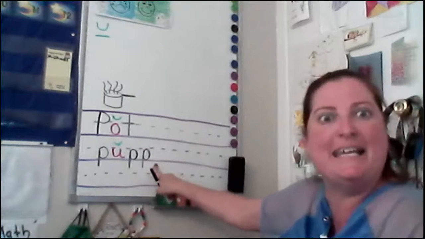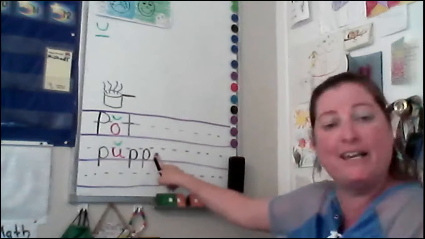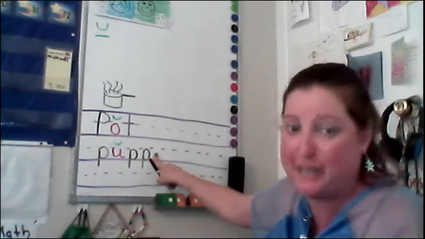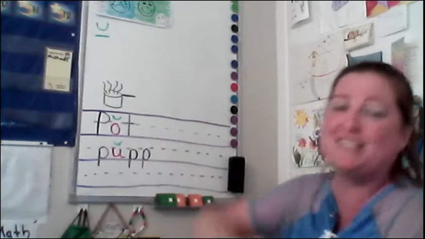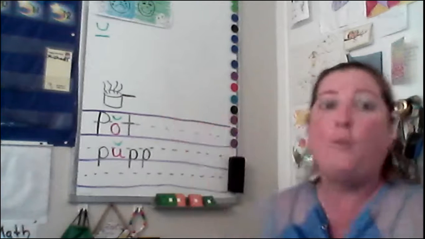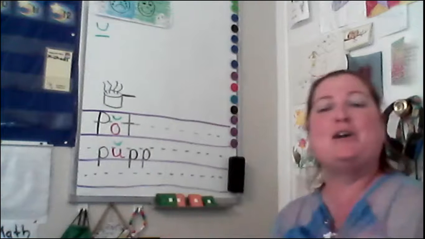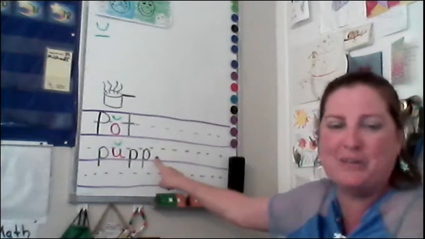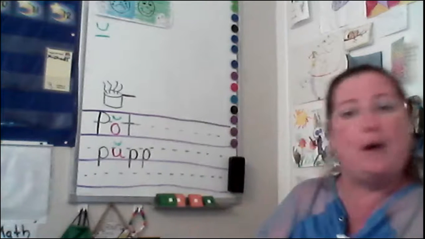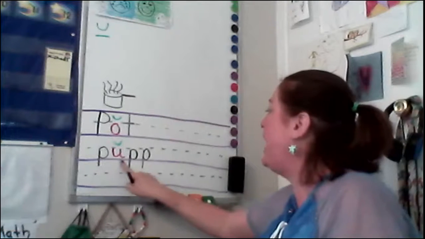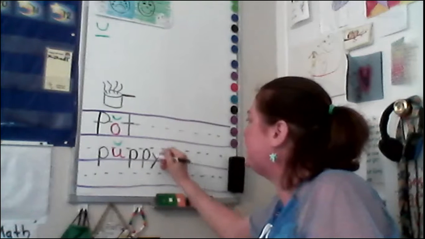And then I'm going to do E, okay? And now if you write the word puppy for me and you put a letter E here, that's okay because that's the sound you hear. So that's a good thing. But Miss Keegan is going to tell you about that special letter. It's a Y. Y is special because sometimes it could be a consonant and sometimes it can be a vowel. So at the end of a word, when you hear the E at the end of a word, sometimes it's a Y. So Miss Keegan's just going to go ahead and put a Y there, okay? And then I'm going to put a Y, and that's a diagonal line, and then a stick, okay?